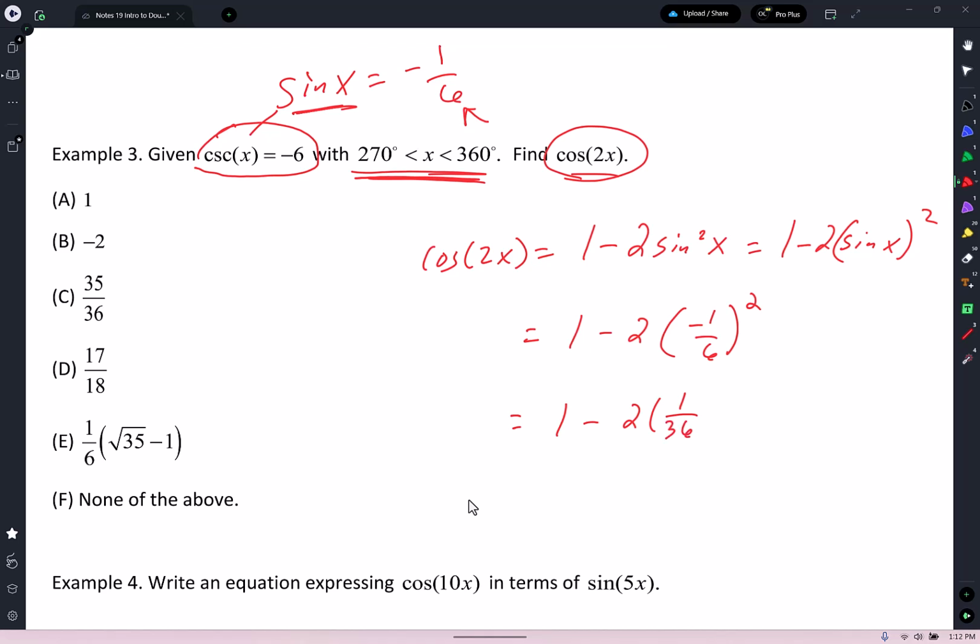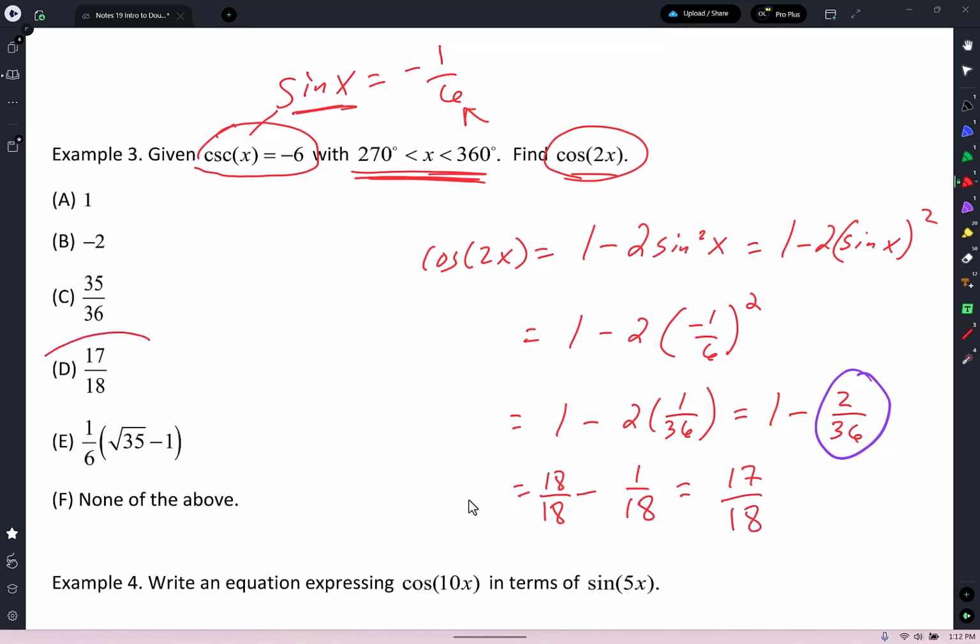times 6 is 36. Now, I like to reduce it here, but I've noticed that some of you are getting a little confused, so I'll just go ahead and write it like this, and then reduce it. This 2 over 36 reduces to what? Perfect. 1 over 18. Chav, I need a calculator for this. Guys, no, you don't. You can probably do it in your head mentally. This 1, you can rewrite that as 18 over 18, can you not? Yeah, and then 18 minus 1? There it is. See? You guys can do it.